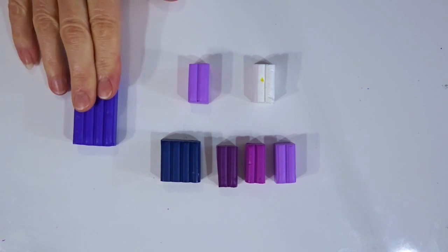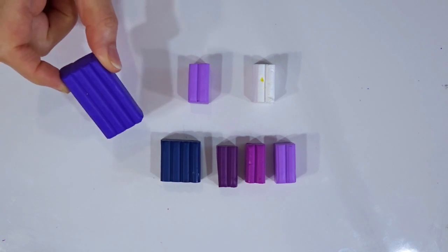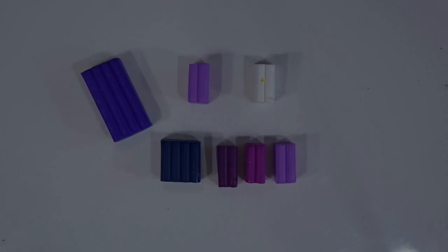So we will start with the background, so I'm going to get all the clay conditioned first, and I'll bring you back when I've got that done. And I say we'll start with the plum colour and the silver leaf, and then we'll create the base for our decorated bauble.